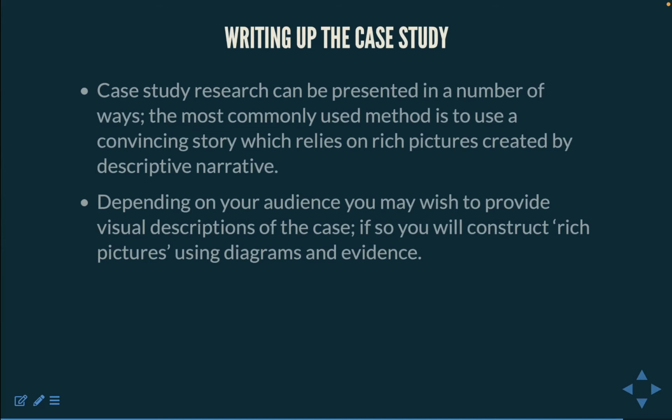Case study research can be presented in a number of ways. The most commonly used method is to use a convincing story, which relies on rich pictures to create a descriptive narrative. This is not the only option available in case study research. Depending on your audience, you may wish to provide visual descriptions of the case. If so, you will construct rich pictures using diagrams and evidence. The options will be discussed later in more detail, but an important thing to remember is that constructing narratives is also a form of analysis.